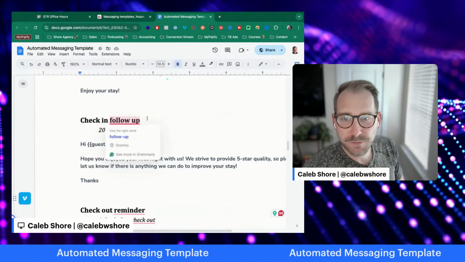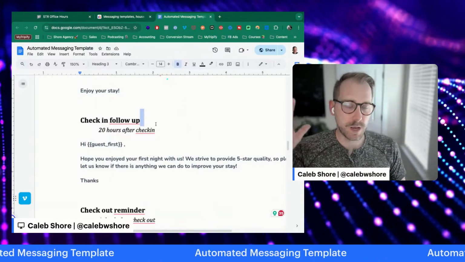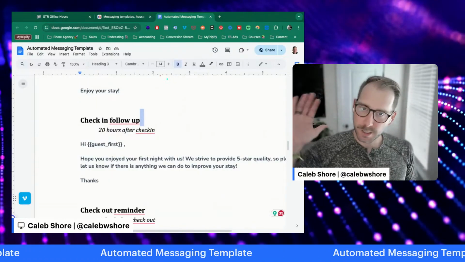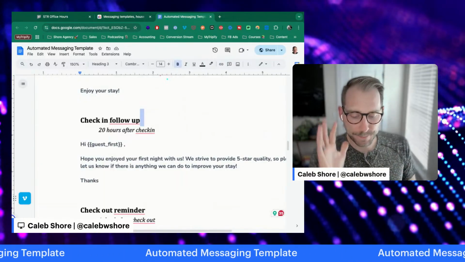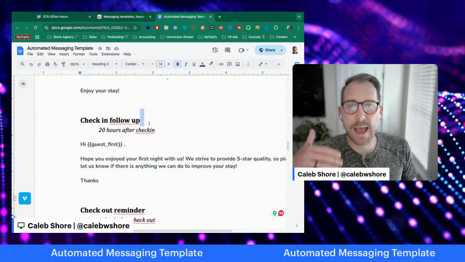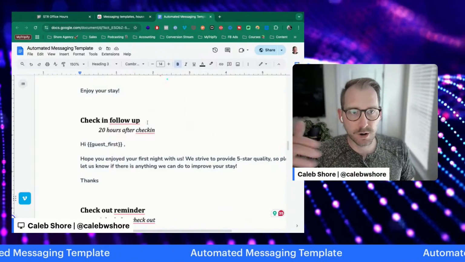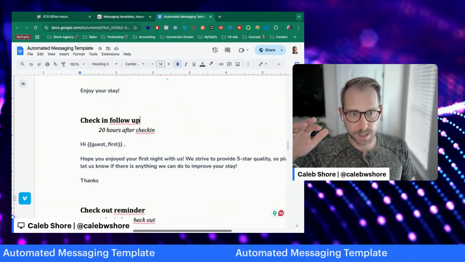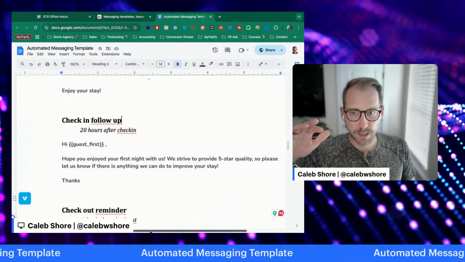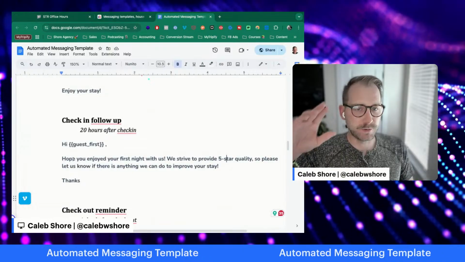All right, so check-in follow-up. A lot of that work is done on the front end to make sure all the guests have all the info readily at their fingertips. Now it's managing the active reservation. We strive for 5-star quality.